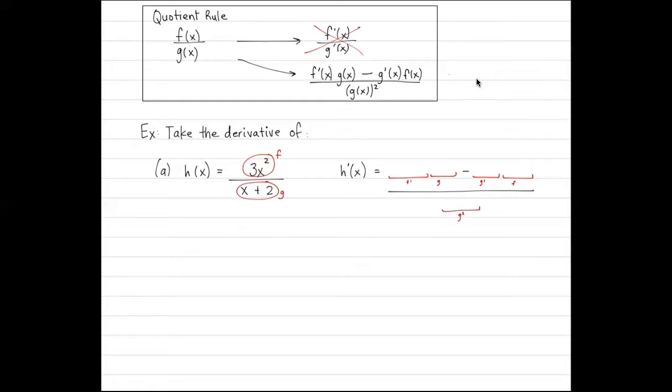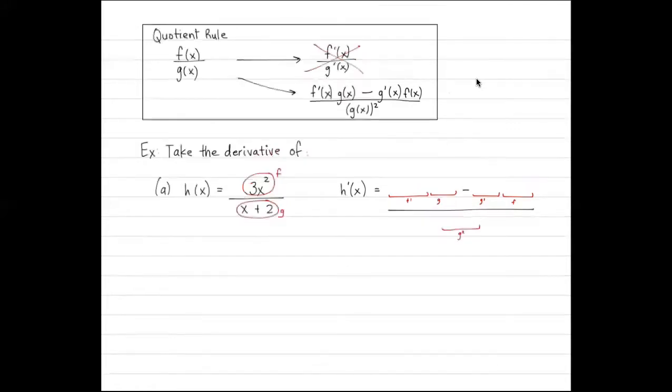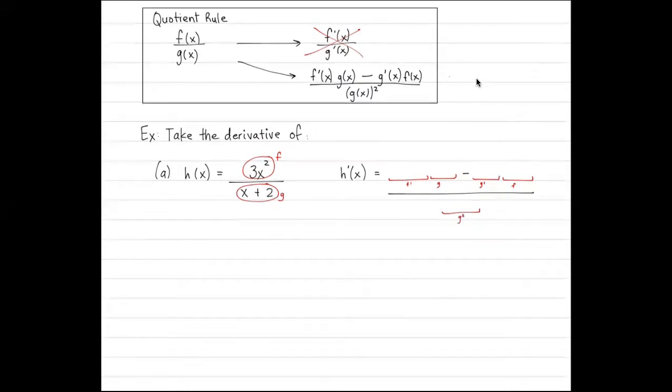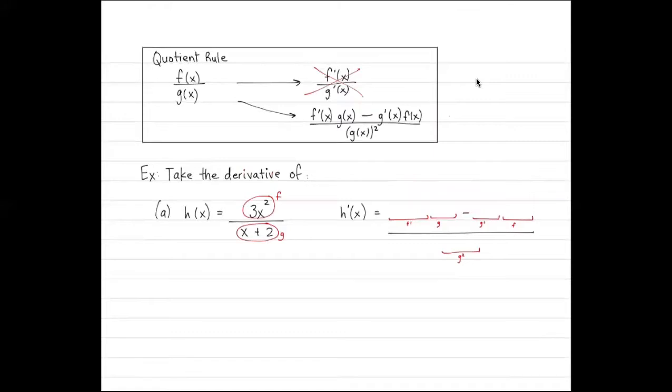Here we go. I should also mention that different people have different tricks for memorizing the quotient rule. I've seen people say the high d low, low d high, if that's a rule that makes sense to you that you've seen before. For me personally, when I learned this, I always thought of it as top function over bottom function, and so the derivative is the derivative of the top times the bottom, minus the derivative of the bottom times the top, over the bottom squared. And I remember that the top sort of looks like tib-bit. I know it's not, these aren't i's, they're apostrophes that mean derivative, but it sort of looks like tib-bit. So that's how I remember it.